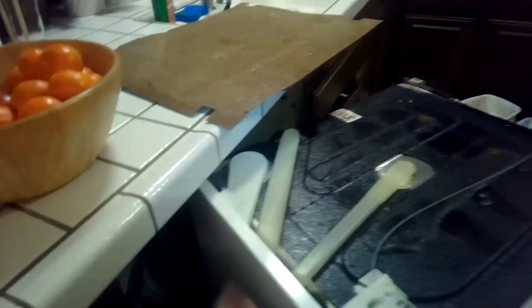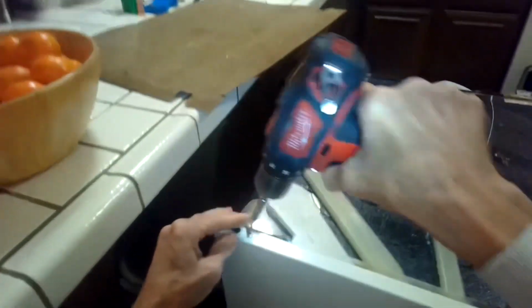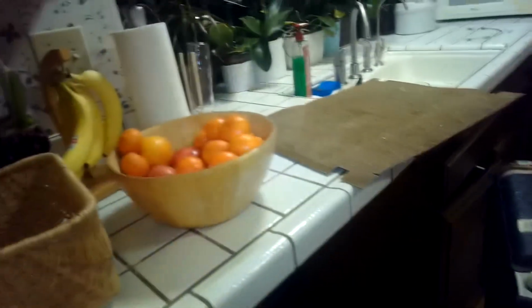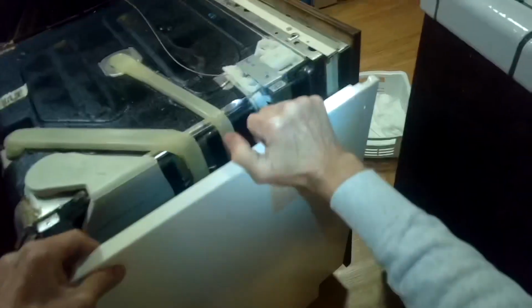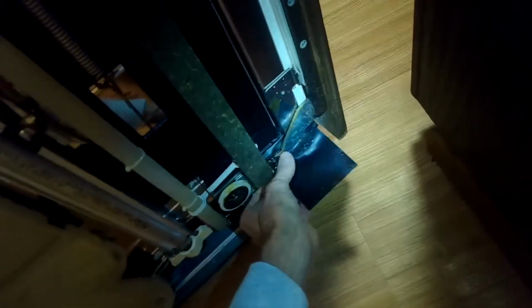All right, those screws out. Okay. We got one in the very back down here. Okay, now that panel will come off. I'll wiggle that off the bottom. And we can see on this side that the arrangement is intact.